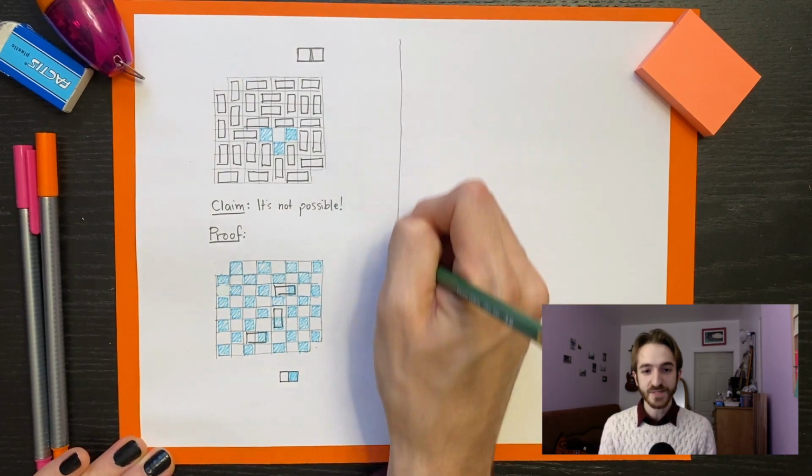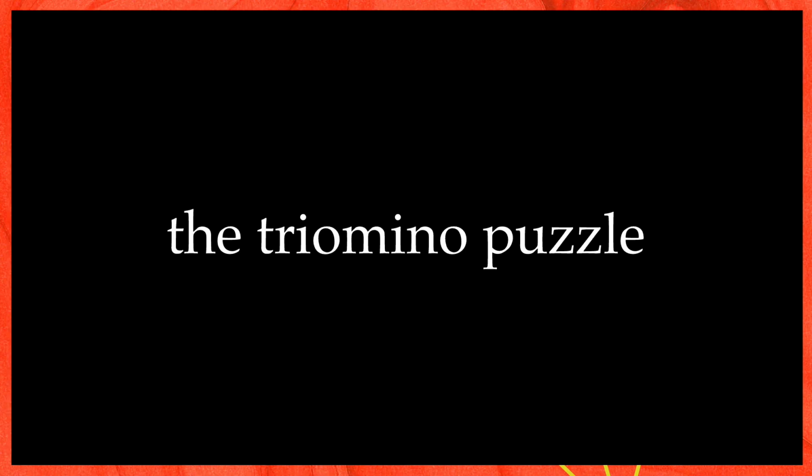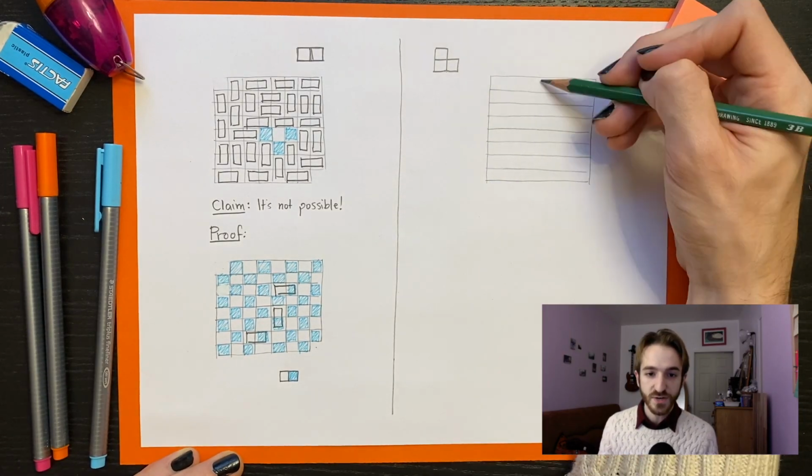All right, time for the second puzzle. This one's about triominoes, and we're going to specifically be talking about the L-shaped triomino. Triomino just means a domino, but it has three squares. So this one's pretty similar. Again, we're going to start with an 8x8 grid.